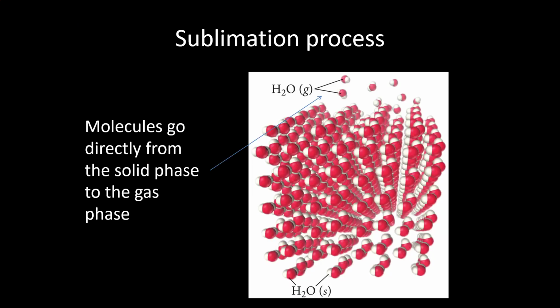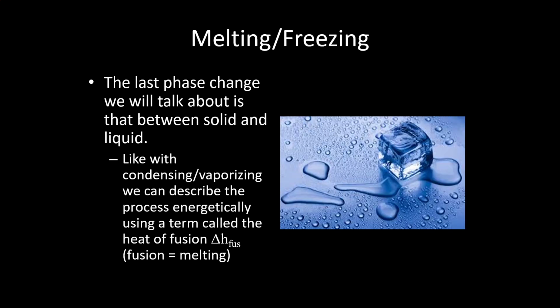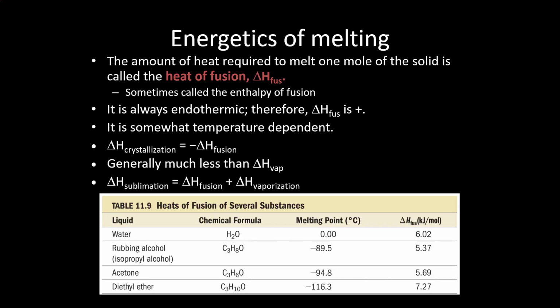Now we're talking about sublimation here. I do expect you to, at the very least, understand what sublimation is. So there could be a true-false question or maybe a multiple-choice question about some of these phase changes, including melting and freezing. Melting and freezing, very similar to what I said about vaporization. You should be able to use the heat of fusion, as it's called here, to determine how much energy it takes to melt something or heat something up.